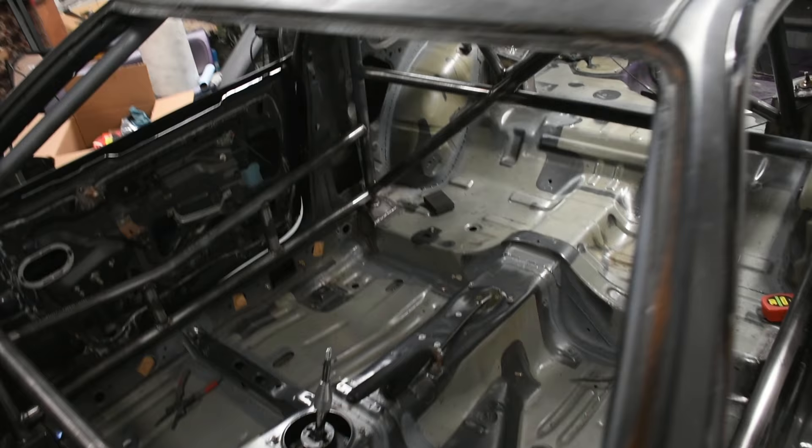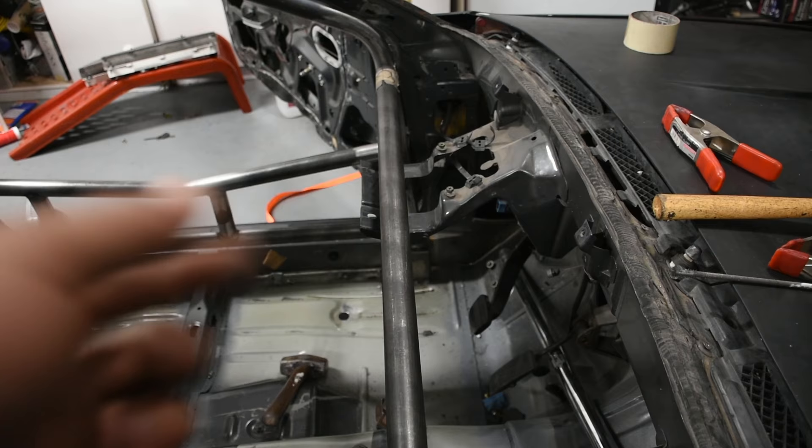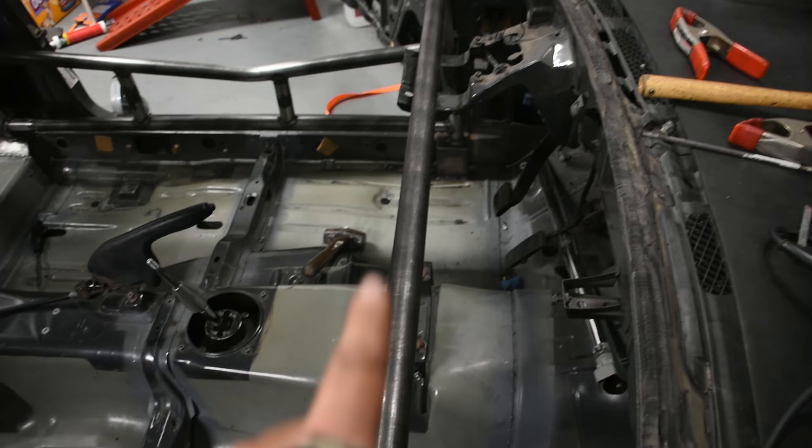I just finished welding the cage in place, which by the way is one of the worst things I've ever experienced in my entire life. Now I'm going to trim up the dash bar because right now it's a little bit too wide so it doesn't want to slide down all the way — I want it to make contact at the bottom. This right here is the steering column bracket, and right now it's not reinforced, so if you bolt the steering column to it it just flexes down the entire sheet metal. I have the stock dash bar area here, and this section is for the steering column to bolt to — I'm going to cut that off, bolt it up to where it should be, and weld it to the new dash bar.